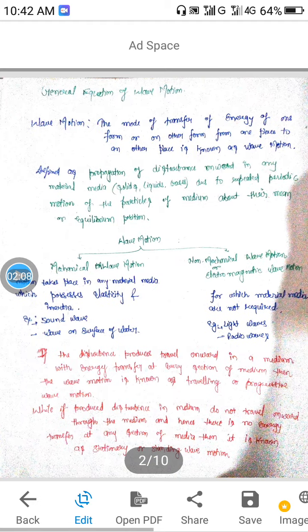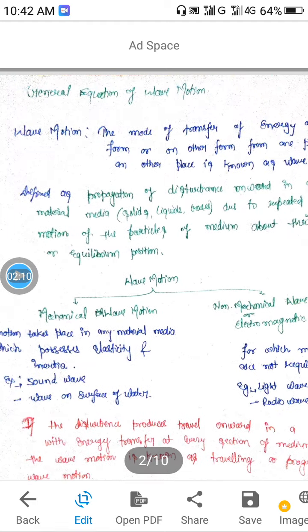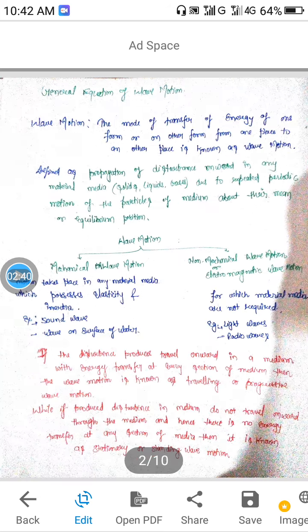You have previously studied thermodynamics, so remember that and don't be confused. Transfer of energy will be studied in waves and oscillations. But when you study the transfer of energy as well as the transfer of matter, we study that in thermodynamics. So don't be confused. In waves, you only study the transfer of energy. In thermodynamics, you study the transfer of energy and transfer of matter. Okay, so that is wave motion.